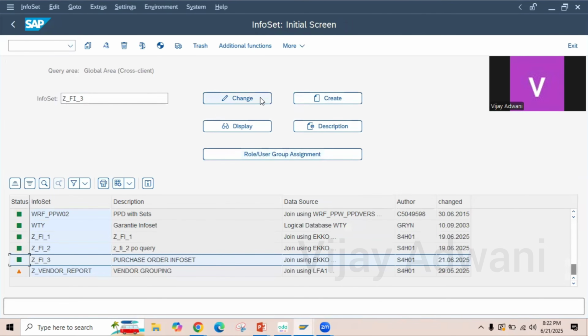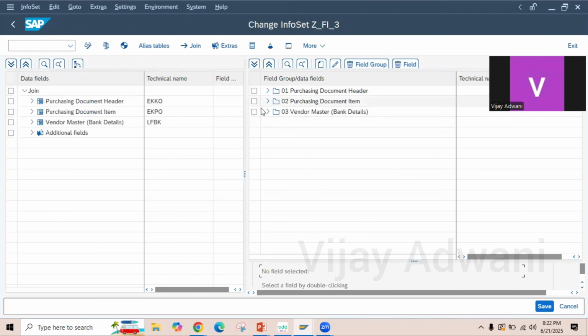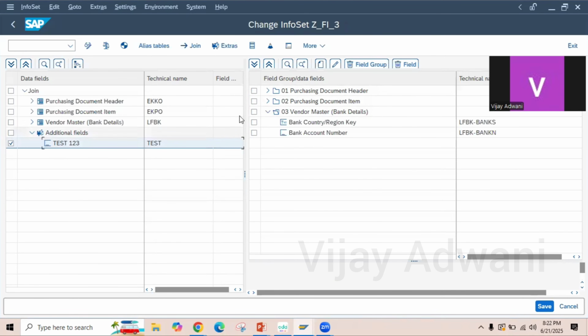We will go and click on change. We created the additional field. Let me go to extras to see if the additional field is appearing somewhere over here. Here it is. What we need to do basically, this is the additional field, and I want it to appear in the vendor master itself.